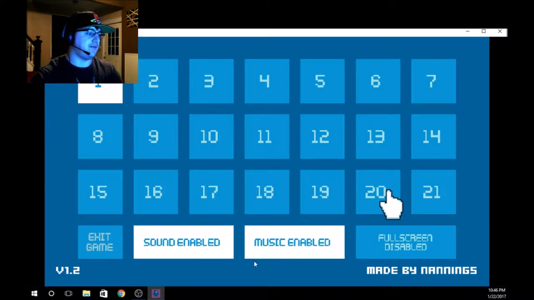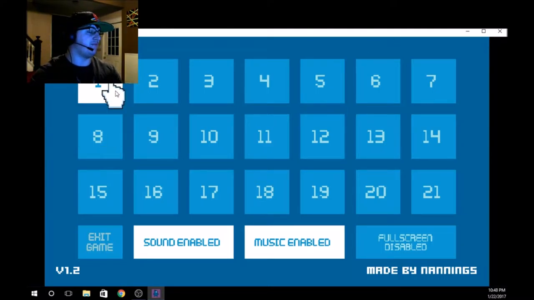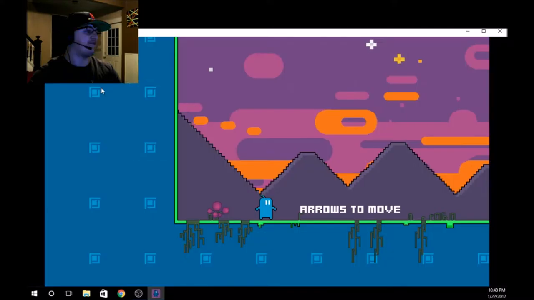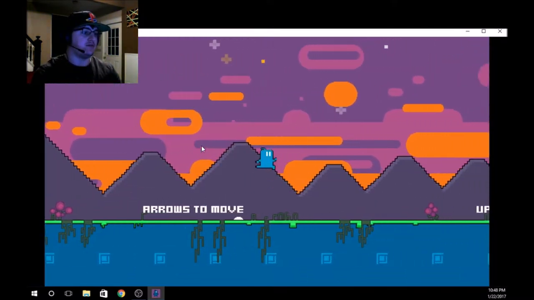Okay, so as you can tell, I moved my setup a little bit. I'm not gonna be able to get rid of this blue coloring for now. It's just gonna be stuck this way for a little bit. So anyways, I just noticed this is a free-to-play, arrows to move. Oh god. Okay, so arrows move.